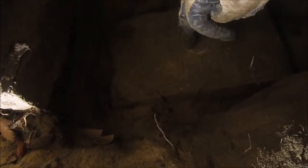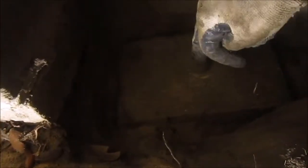It's important to get the block level and have an even layer of sand underneath it, so it's not trying to split the block if you put the load in the middle and it's supported on either end. It'll split the soft concrete block. The compression strength is quite high, but the tension strength, which is part of the bending mechanical force, is very weak. So these things will crack quite easily if you're not careful. If you distribute the sand underneath it quite evenly and make it level, so it's not trying to shift around or twist these boards, then you'll be quite safe. Again, this is for informational purposes only. Don't try this at home.